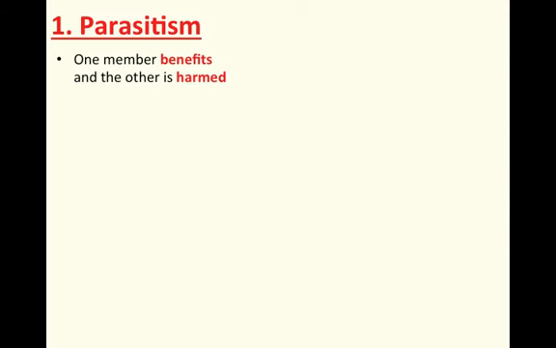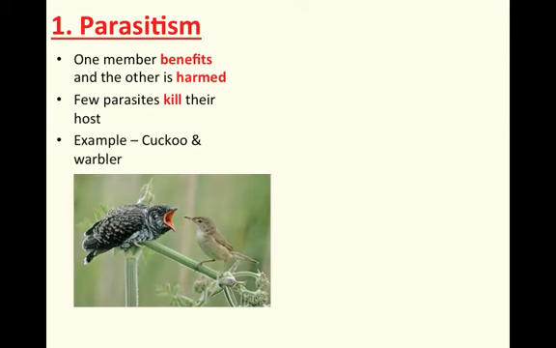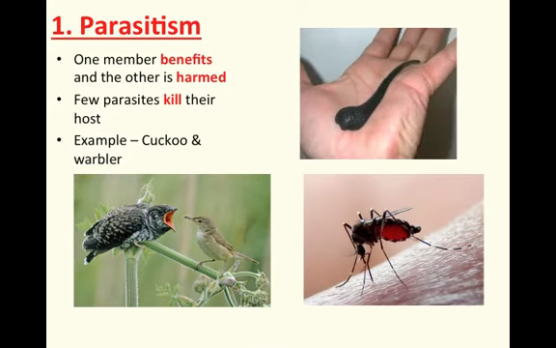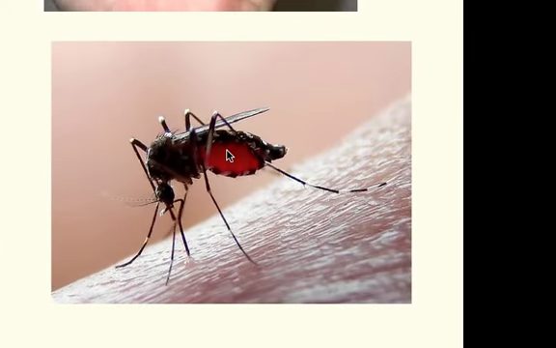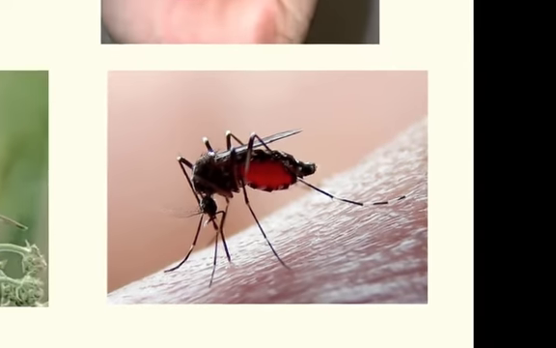I'm sure you can think of some examples of those parasites. This is where an organism that survives by living and feeding on the inside of or attached to the outer surfaces of that organism and therefore doing that organism harm. However, there's very few parasites that actually directly kill their host. An example that we're going to take a look at in class, an interesting one, is the relationship between the cuckoo and the warbler. However, the ones that you might be thinking of are the examples of a leech in this top diagram here, and another example of the mosquito, in which both of these organisms feed off of the blood of animals or humans.